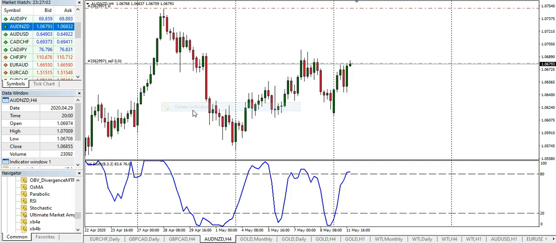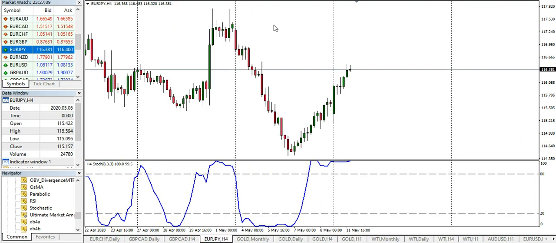Now the good thing about this particular indicator, I will go to a different chart. The good thing about this particular indicator is that it is a multiple time frame indicator. What does that mean? It means that I can stay on the 4-hour time frame. Watch what I'm going to do clearly. As you can see, this is a 4-hour time frame, but I can pull in data from a higher time frame or from a lower time frame while I remain on the 4-hour time frame.